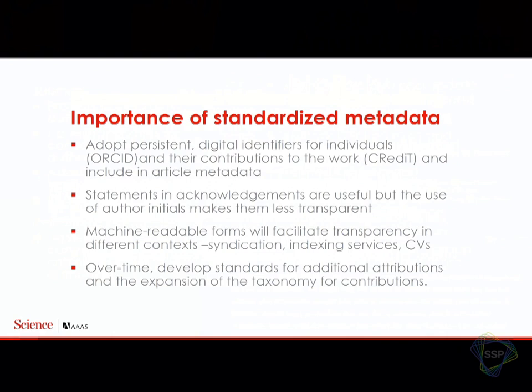There are some implementations already. PLOS is doing this. They have a really nice implementation. You can roll over an author's name and see how they contributed based on the taxonomy. It's a very lovely implementation. The feeling was that we need to start getting things in the metadata of the actual paper, so it travels with it. We're not saying you should stop putting things in the acknowledgements and using author initials if that's what works for your journal. But in addition to that, we really push for the metadata to increase the value of that information.